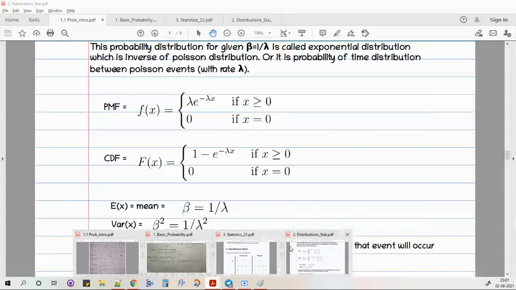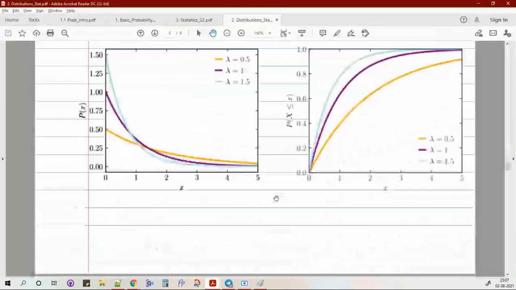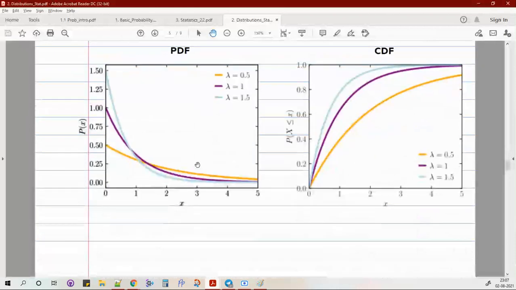I guess there is one thing. One example is given between the exponential and Poisson distribution. See here we have the PDF of the exponential distribution. It's for a continuous random variable. It is 1.5, so this doesn't make sense, right? Probability cannot be 1.5 as we discussed. For lambda equal to 1.5, it is starting at 1.5, right?